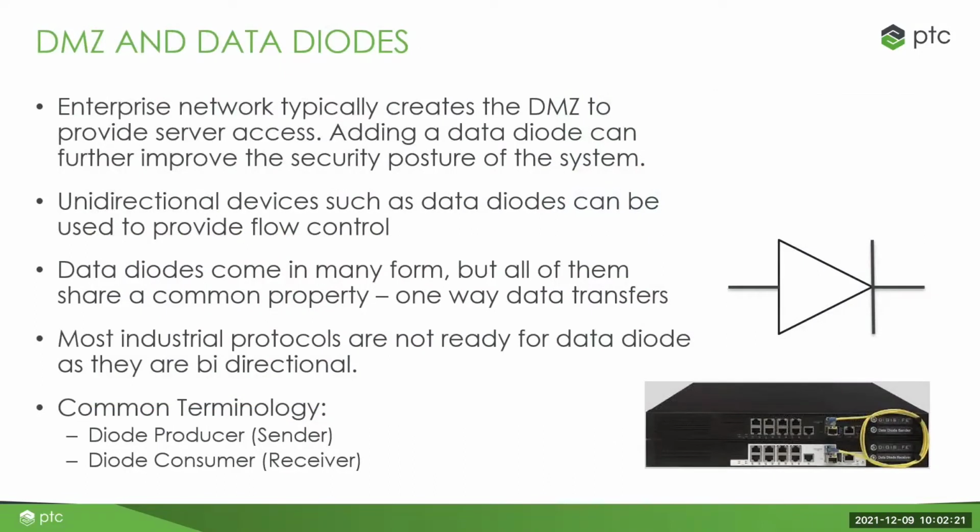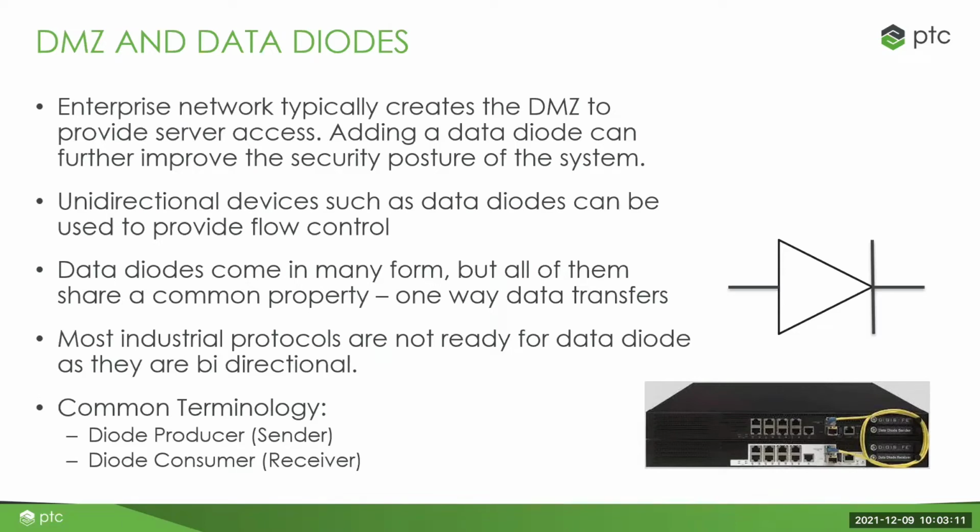Coming to the DMZ zones, typically you have a firewall that creates that kind of perimeter defense. On top of that, you can add in data diodes. A data diode is a unidirectional device, which means you can enforce one-way traffic. Imagine your higher stakeholders just want to monitor. They're not interested in any control. Your IT side, even your business owners, just want to see the status of the machine. They don't necessarily want to turn it off and on, since that usually still requires human intervention. If most of the use cases are like that, you can enforce one-way traffic at the hardware level.